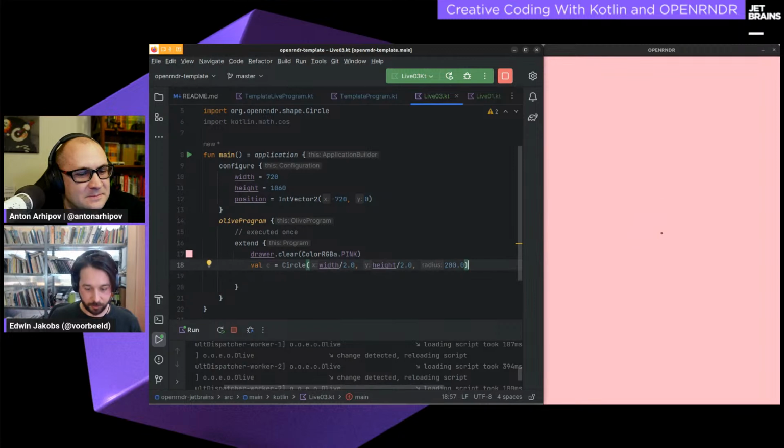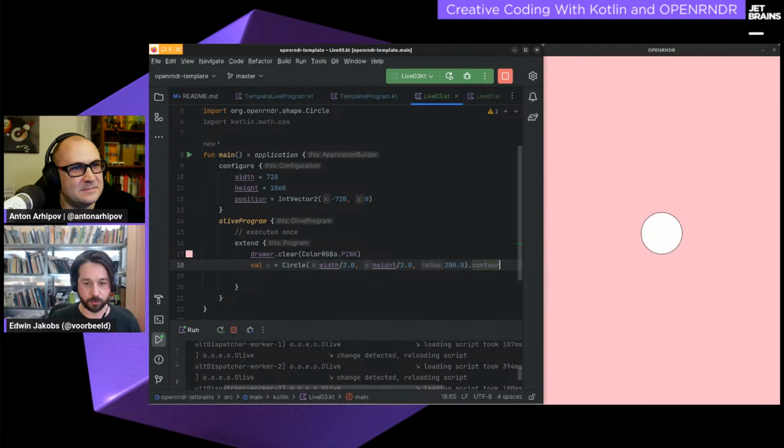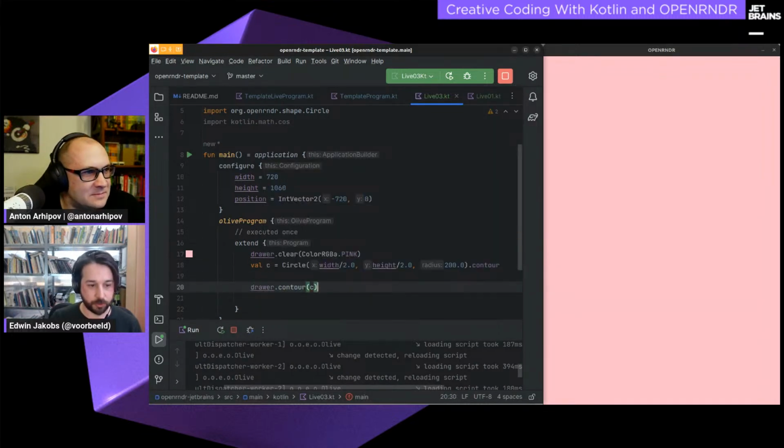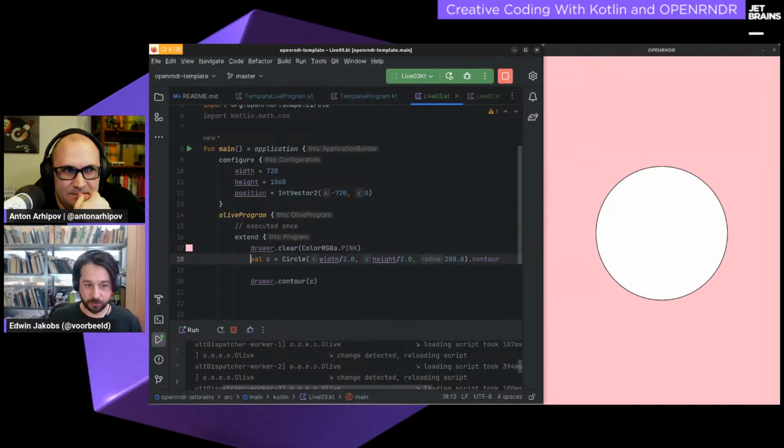And if we have a circle, we can ask this circle to give something that is a contour. And I can draw this contour directly. So we just get the circle again. Actually, now it's using a different way of drawing the circle, because it's now using a vector representation of the circle. And the other way, it was using some optimized way to draw a circle. So we can draw this thing. This is a contour.